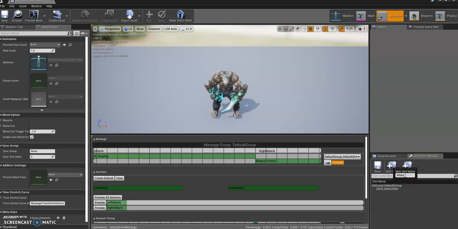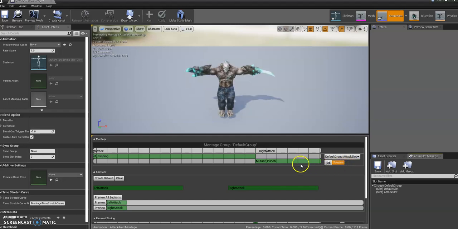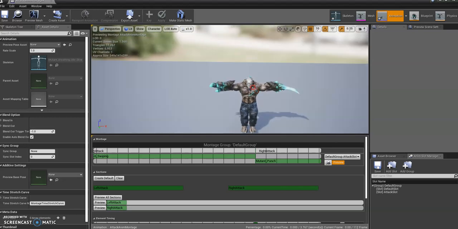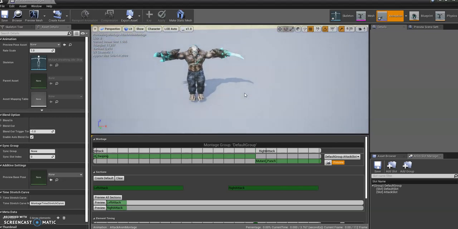Call it attack slot or something like that. That's fine. And then you see now we've got a drop down with two things in, and we can select the attack slot. So that's all we actually need to do in here for now. I think my microphone might have gone all funny. Hopefully it's alright.